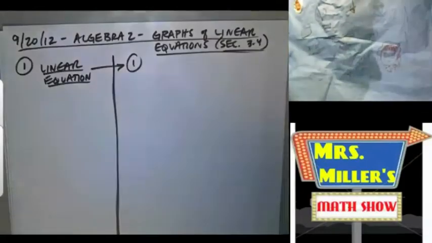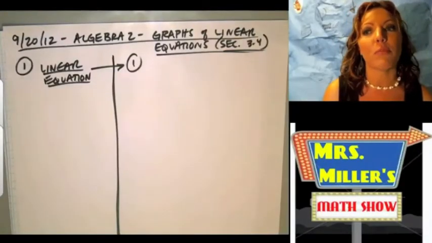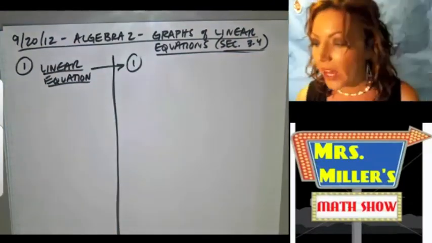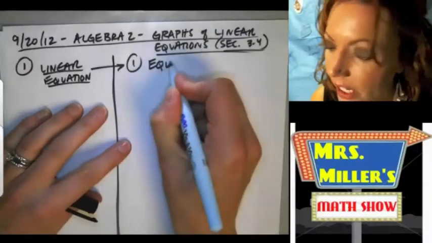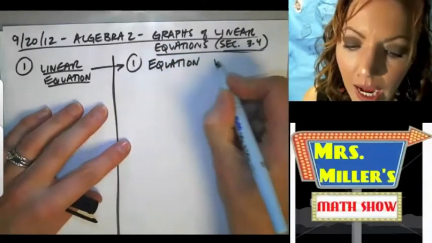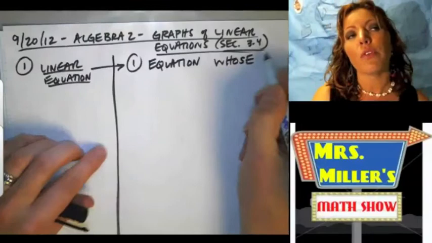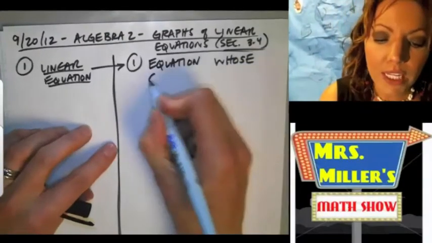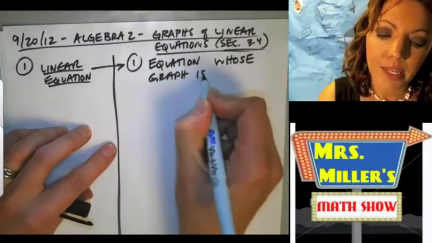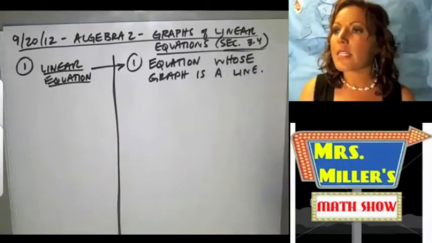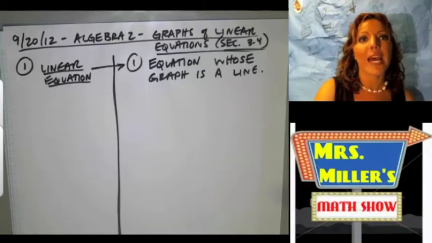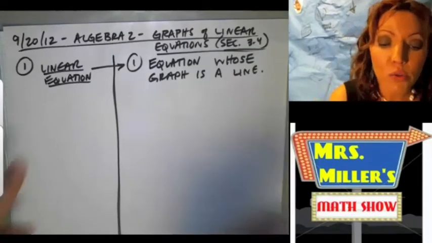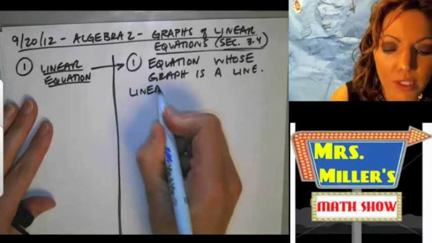All right, so we're going to start out by talking about linear equations. This is super easy. It's another one of those that I'm afraid you all are going to overcomplicate, okay? So, a linear equation is an equation whose graph is a line. So we've done this before. It's actually kind of a review, except for the first part. Whose graph is a line. And one of the things that we want to get good at is identifying the difference between a linear equation and a nonlinear equation. So we're going to go through and make a couple lists here, okay?